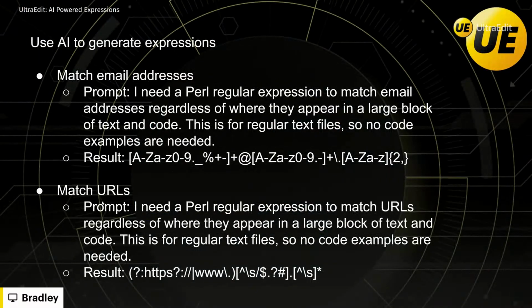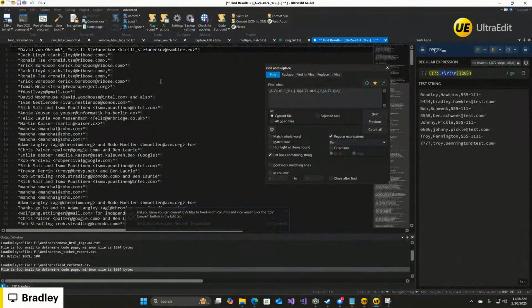again, we're going to do matching of URLs. Again, I generated this prompt previously with the AI service, and so I already have the regular expression. What we're doing here is looking at a file with URLs, and we're going to use this regular expression generated by the AI service to match those URLs, and then we're going to do the same thing we just did with the emails. We're going to extract those into a more usable form. So let's go back to UltraEdit. Let's switch to that.